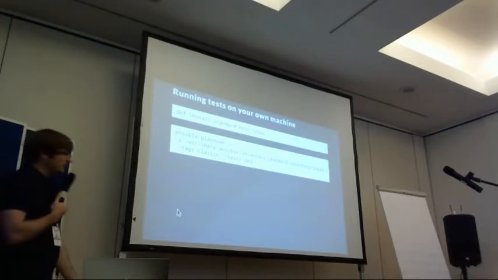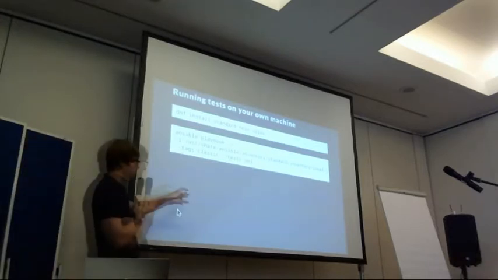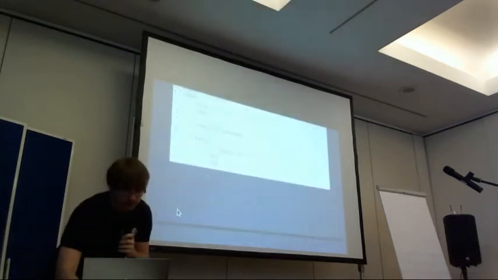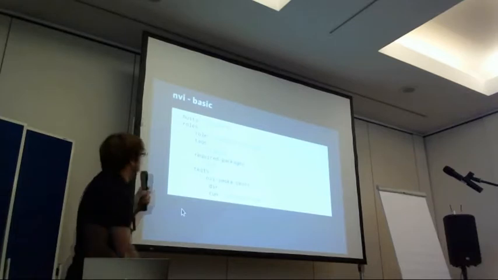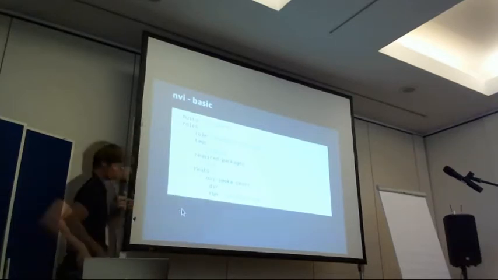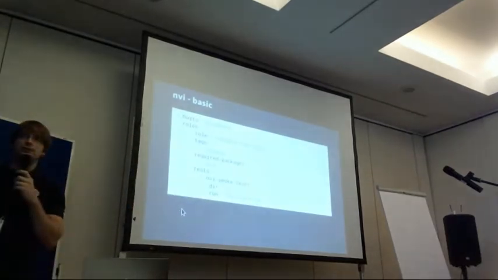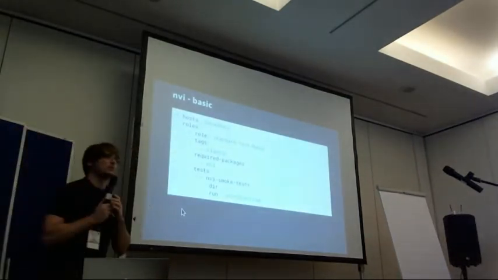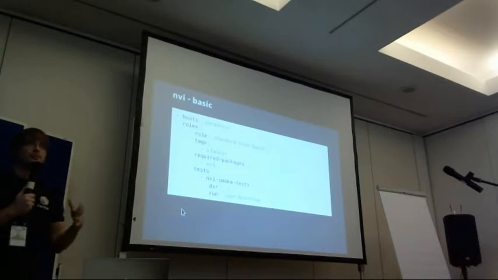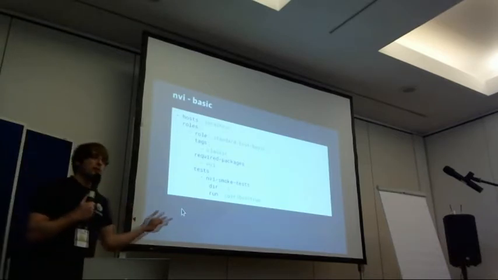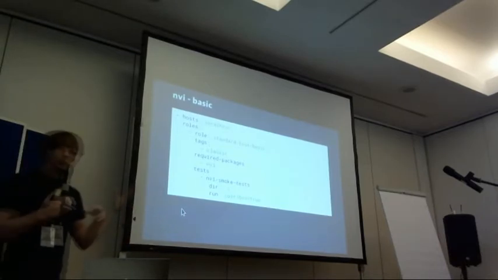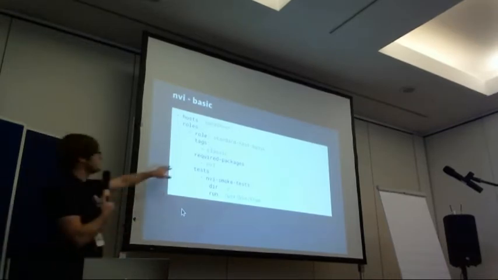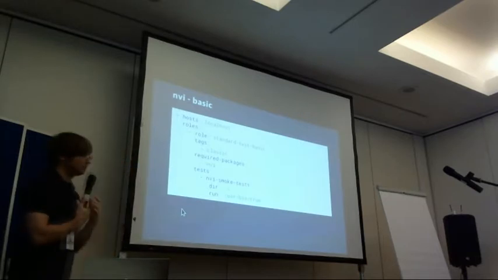There's a couple of different things that you can do. The tags, let me actually go back. The tags directive here talks about different scenarios that you can run the test under. So the classic case is just a bare RPM on a system. You can run it in a container context, and there's a number of things that you can do based on the tags that you give your test.